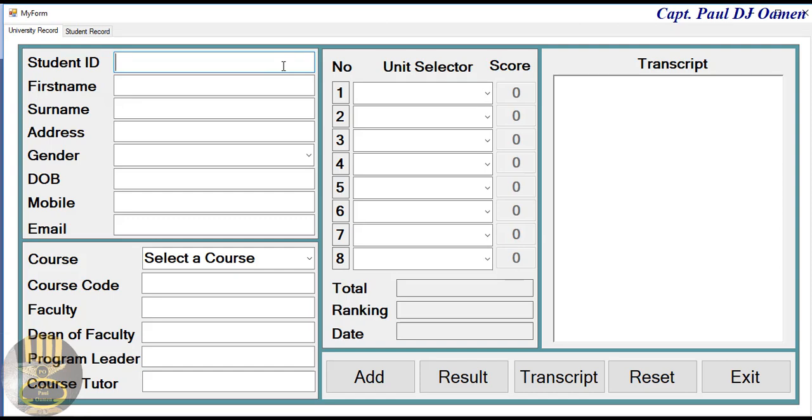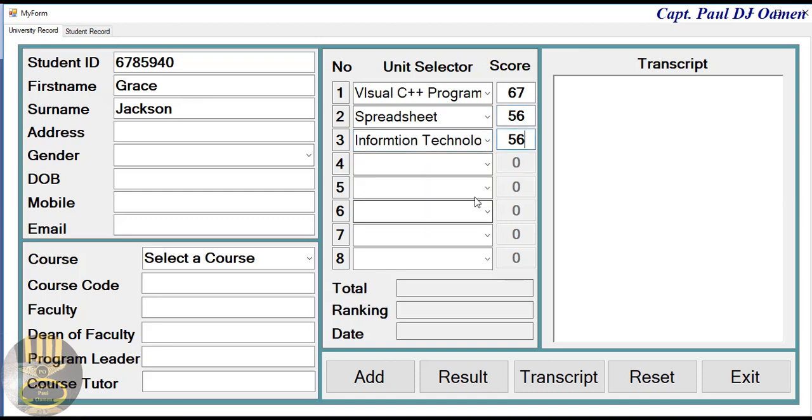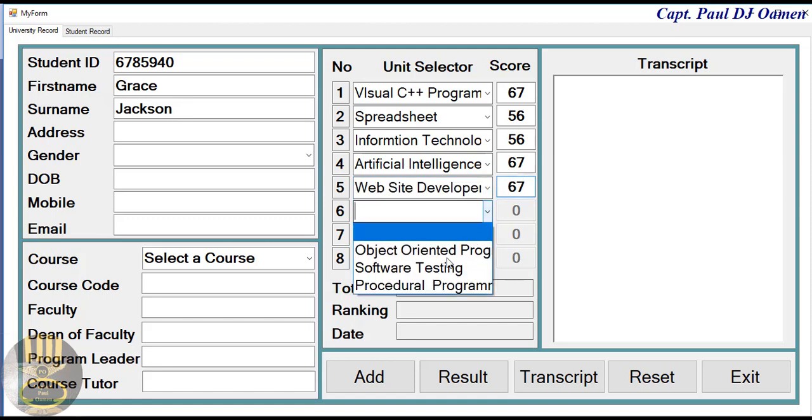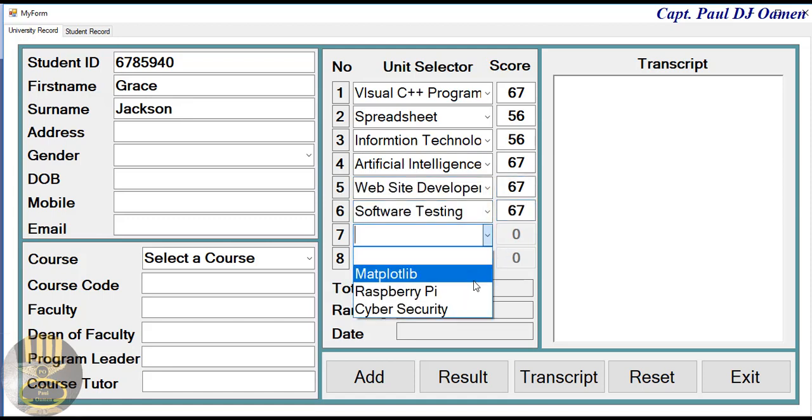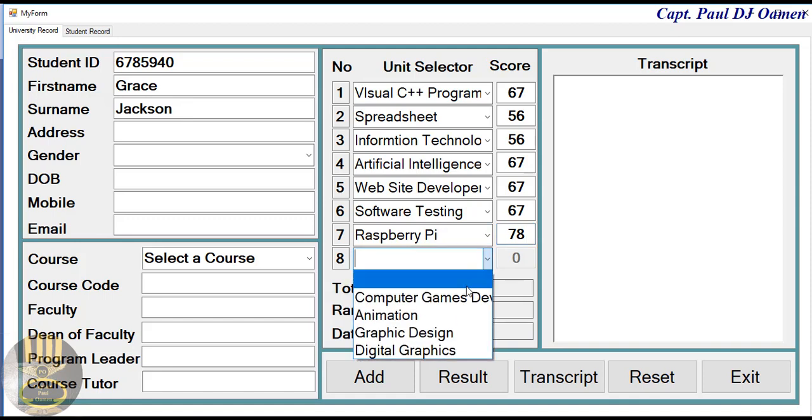So we enter data in there. So let's enter student details, and here we have the student name. Let's say Grace Jackson, and let's see, there.